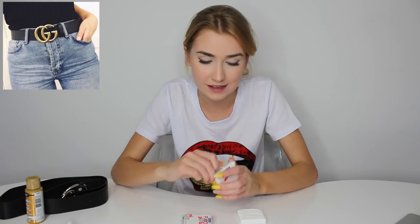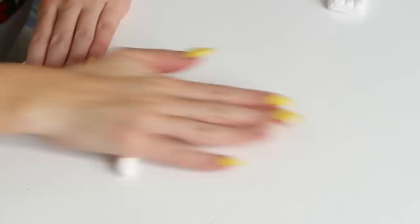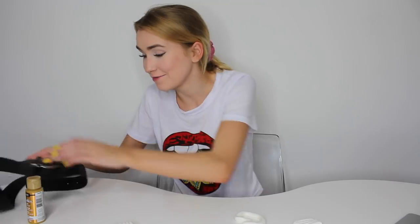Let's get started. I'm just going to open up these clays. I did take pottery for two years of my life, so I'm hoping I'm not the worst at this, but I didn't make the best stuff. I think I'm going to have to make the G. Oh wait, it's two G's — I'm going to make a G and then try and overlap it on the other G. I'm just shaping it after the picture. It's actually difficult to do this with nails — I thought they would be like a tool, but they're actually kind of difficult.